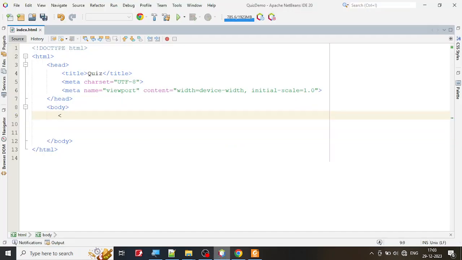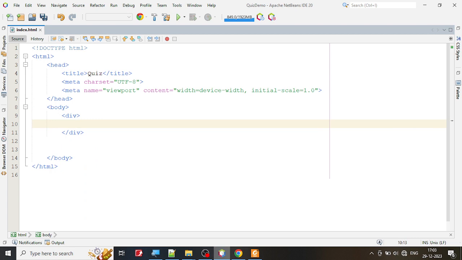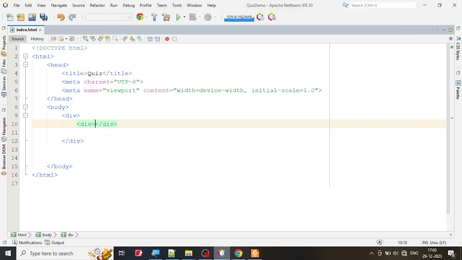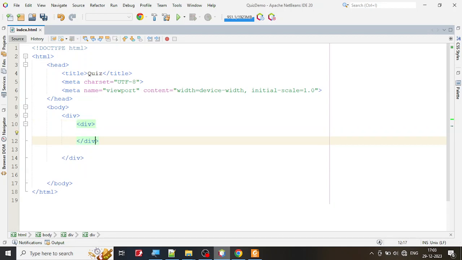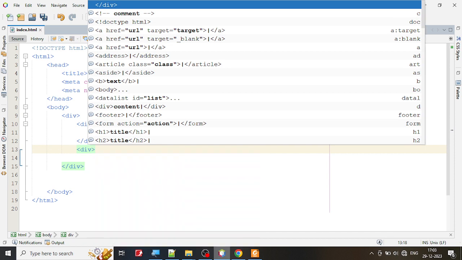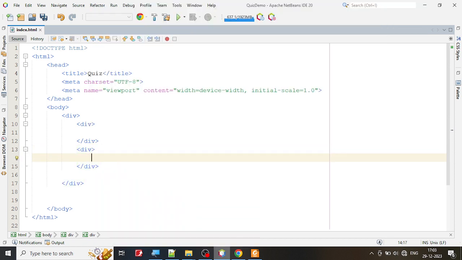I will start with the div, and inside this I will have two sections here. One div for my heading part, and the other div is for my body part. So two things I'm going to have: one is for my heading, the other one is for my body.